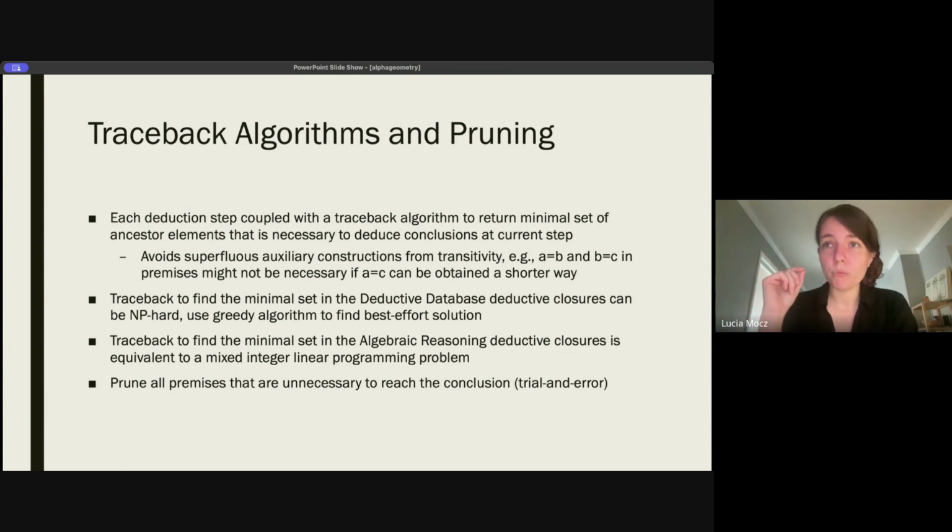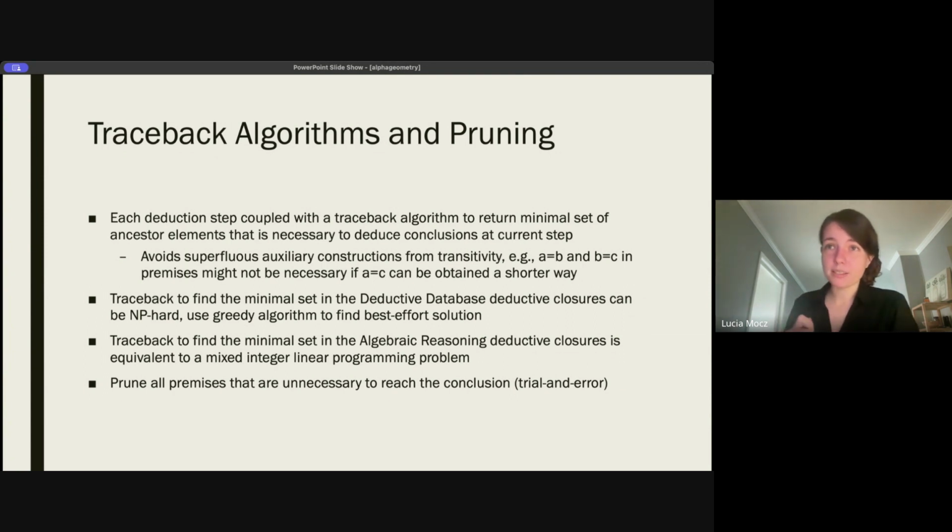So if you remember, when we were constructing these deductive closures, when we were looking at P1, P2, P3, we would be looking at all conclusions, not just from all three of them being necessary, but say from any two of them or any one of them being necessary. If you have a proof where only two of them are necessary, say P1 and P2 are the only ones that are necessary, then you prune every single branch that is making deductions using P3 as long as it's not necessary.